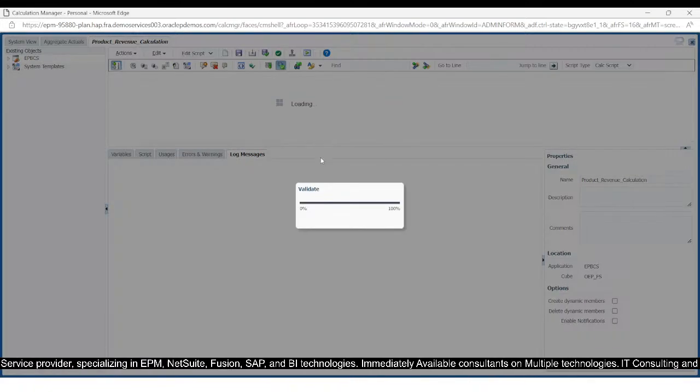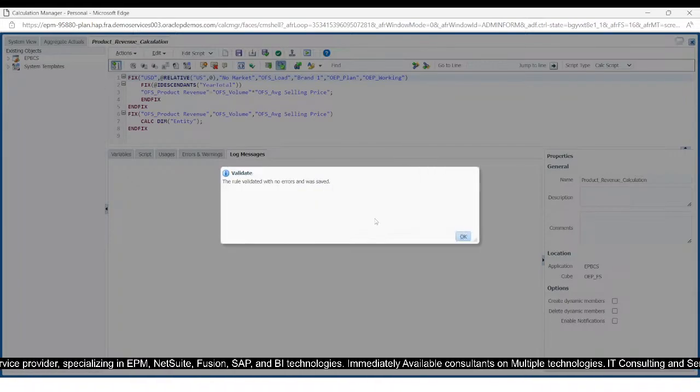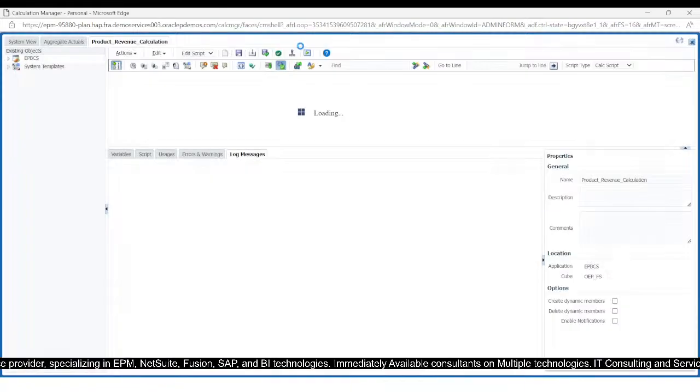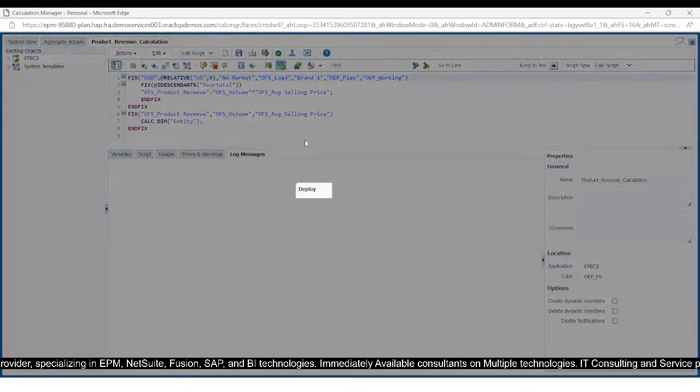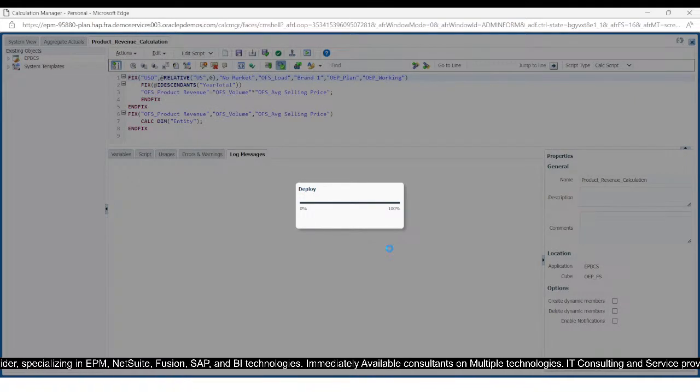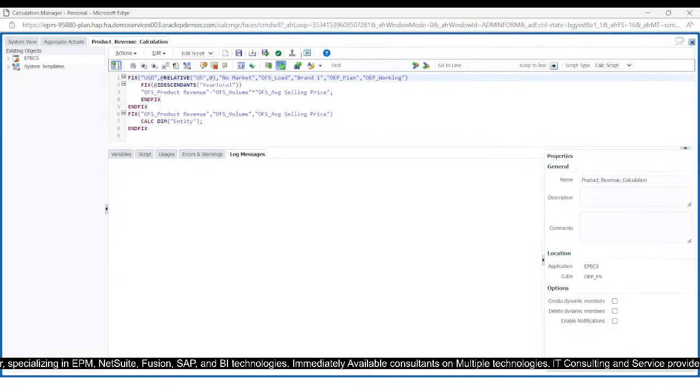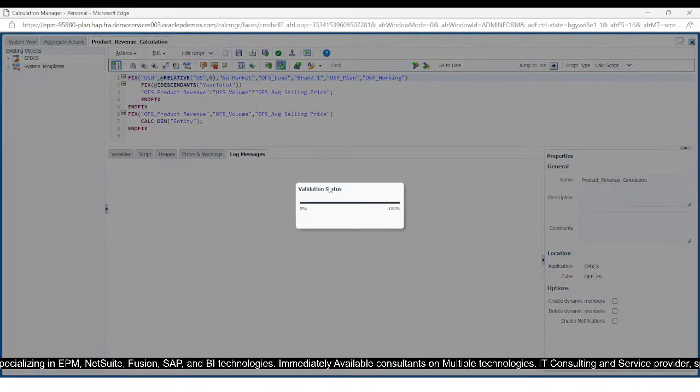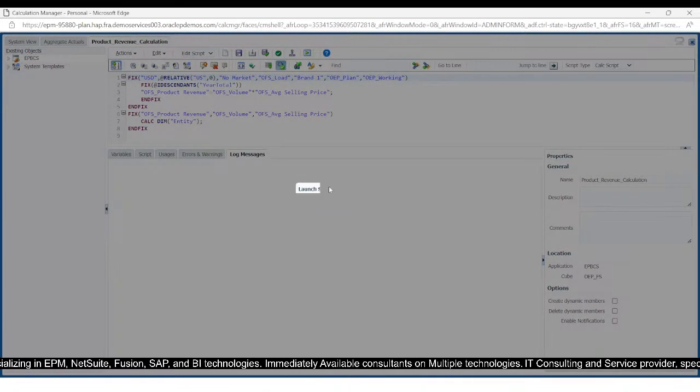Now I will validate the rule. Then I will deploy it, and then I will launch the rule.